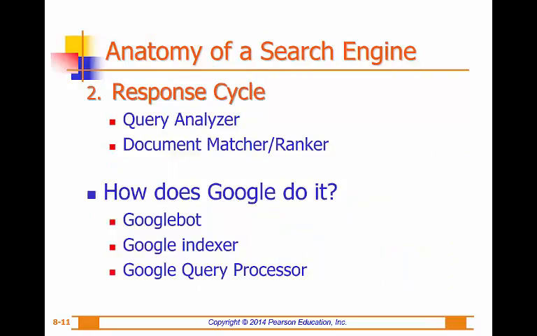So how does Google do it? Well, there's a lot of science behind it. They have some pretty good training videos on how Google actually works, with nothing proprietary being shown, but it gives you an idea anyway. Googlebot is their web spider that goes out and indexes, follows the links. The indexer does the processing and understands the context of each of the pages and what the links are. Then the query processor on the left-hand side looks at my input to the search engine as an end user and makes sure it's correct.